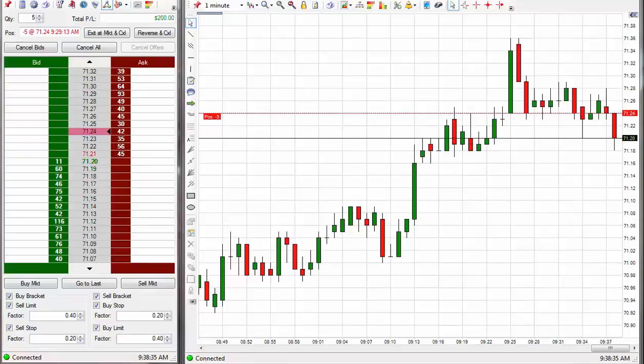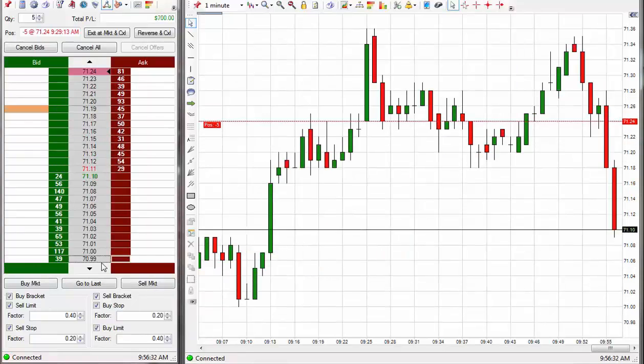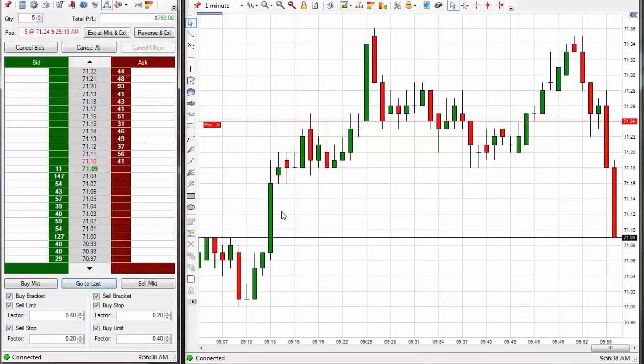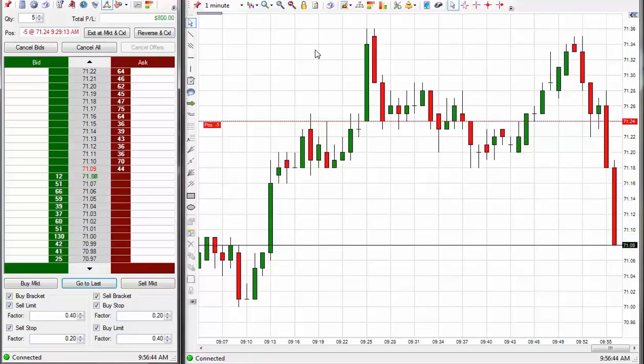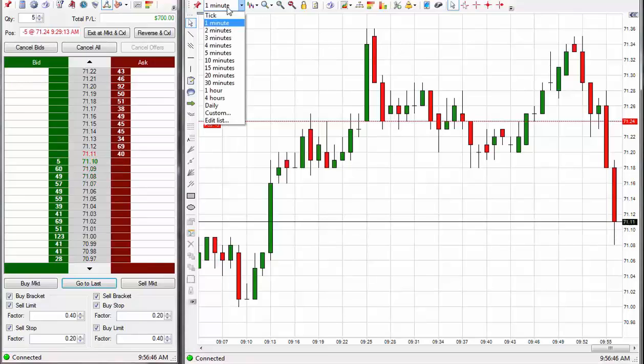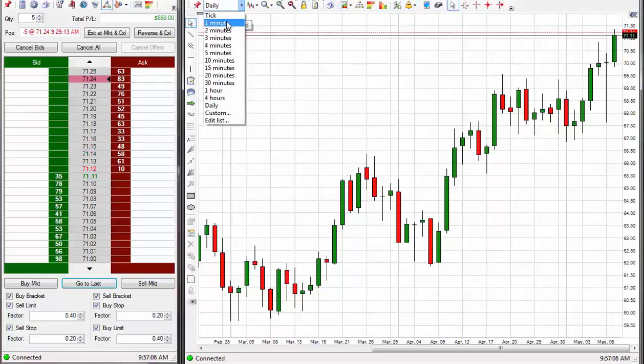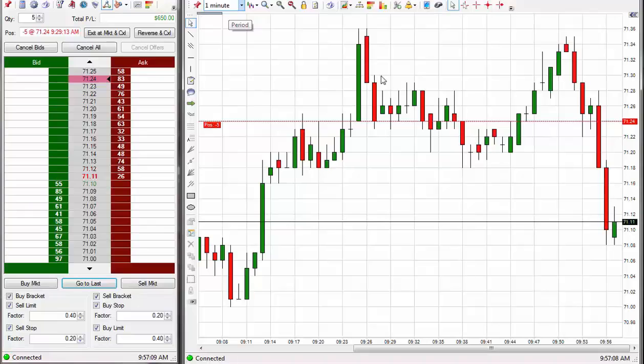Okay, it's starting to move down here. My exit is set for 30 ticks at 70.94. I think it should be able to make it. Anyway, I'll come back. By the way, all I did was use the technique of taking the first code 1 short entry that came from the top of the daily to catch it. That's one way that you can use the code 1 right there. And it looks like there's a good chance that I have caught it.